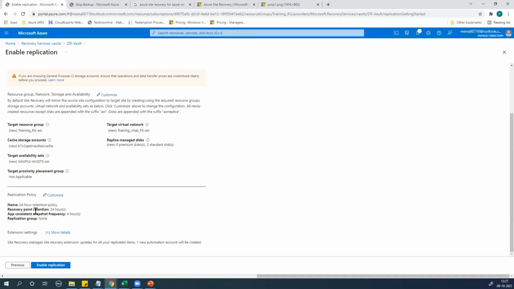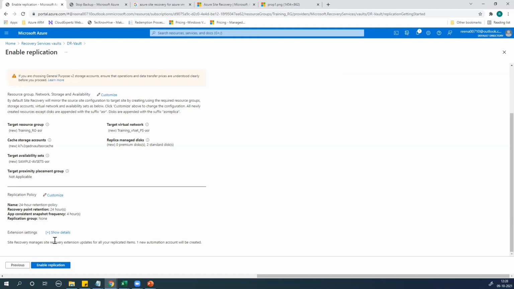But the best practice says that we will always select a retention point which is the most recent, because our objective is to reduce the RPO. If I select a retention point which is 6 hours back in the past, then I'm losing my last 6 hours of data. So I will always select the most recent.